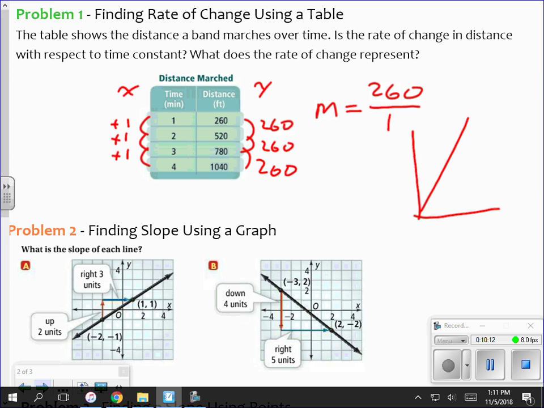Yeah. And why can it never be the other way around? It's always rise over run. How much something goes up over how much something goes over. The x's go back and forth. My y's go up and down. That's why it's always the y's on top and the x's on the bottom. Always. It has to maintain the same one every single time. Okay?